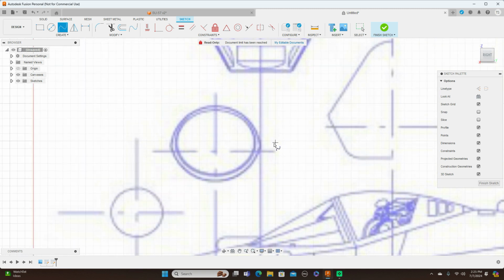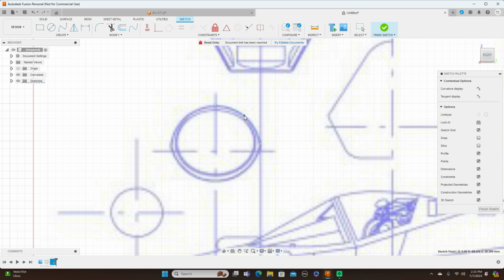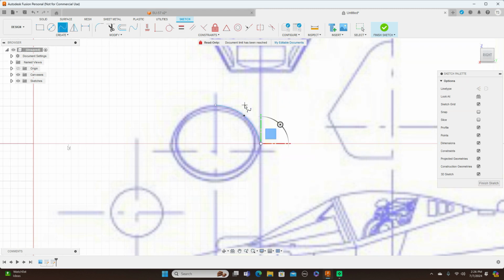Now notice there's like a point right here. So I want to get the top of this done first. Then do the bottom half of this.